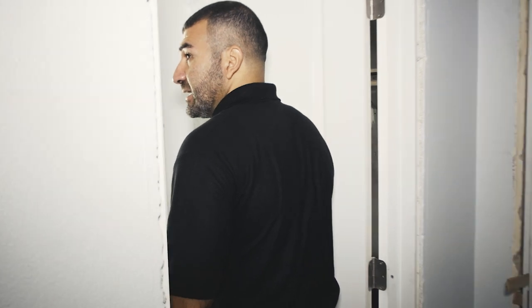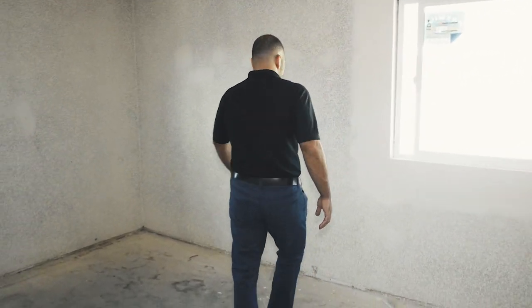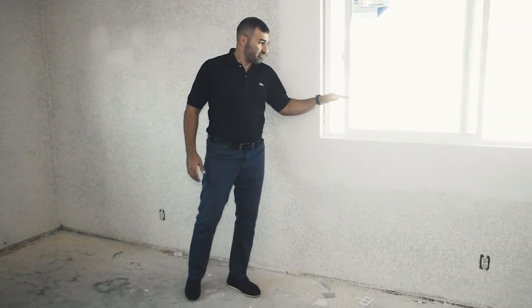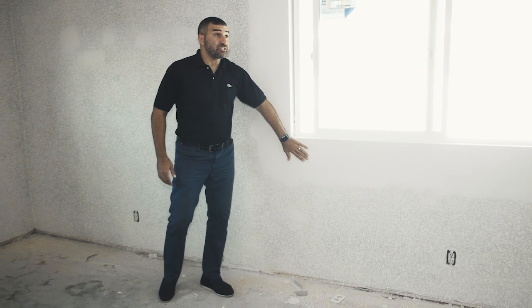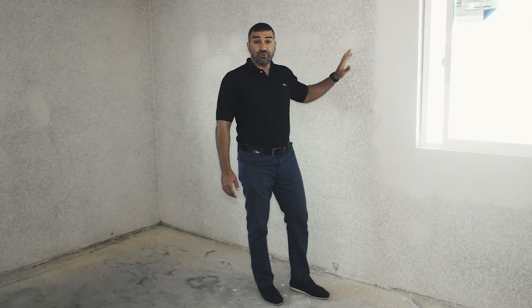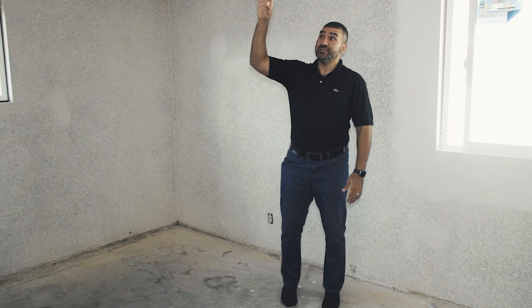So we're here in the last bedroom that was gonna get some work. You notice the window is now in. We reduced it; it used to be up here, so again, someone can escape in case of a fire, so that's been done. It's also been textured, the walls have been cleaned, so this will get ready for a primer and then a couple coats of paint all the way across, even the ceiling.